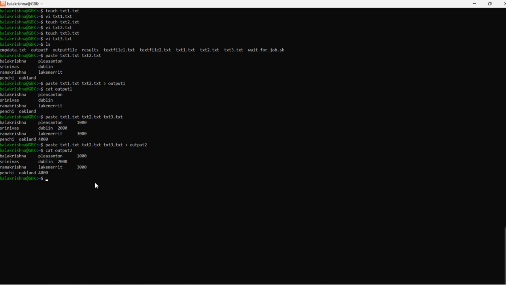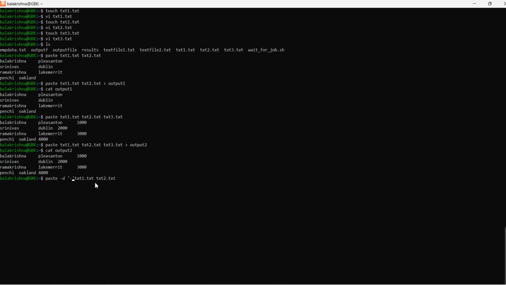Now what if I don't want tab as the delimiter, and I want some customized delimiter? What can I do in that case? Let's see that scenario right now. After paste, use -d, which means delimiter, and give the delimiter we want to apply between name, location and salary.